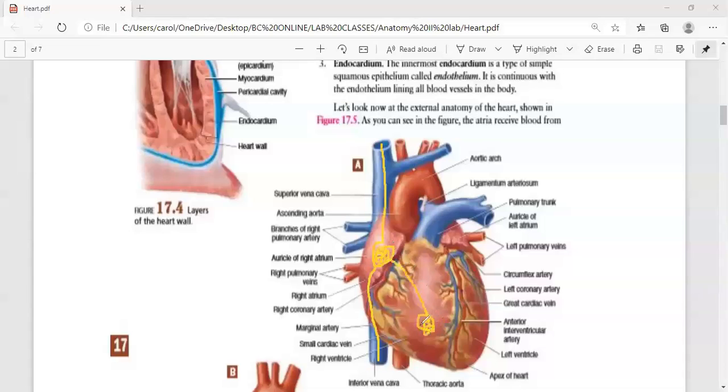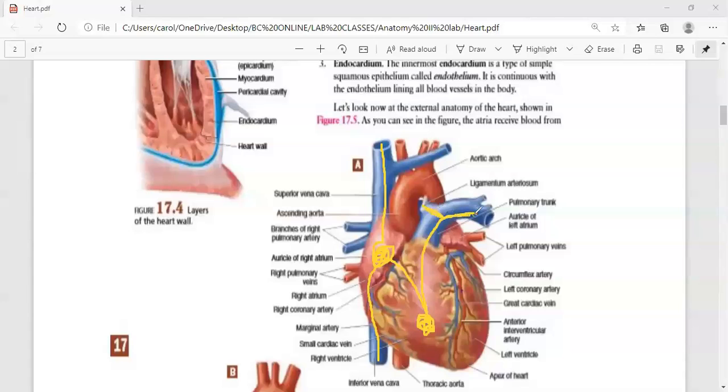From the right ventricle, we're going to use this blood vessel right here called the pulmonary trunk. And it goes like this through the pulmonary trunk. The pulmonary trunk is going to break in two. One will go to the right side, to the right lung, and the other one will go to the left lung. So this one is for the right lung, and this is for the left lung. These are going to be called the pulmonary arteries.